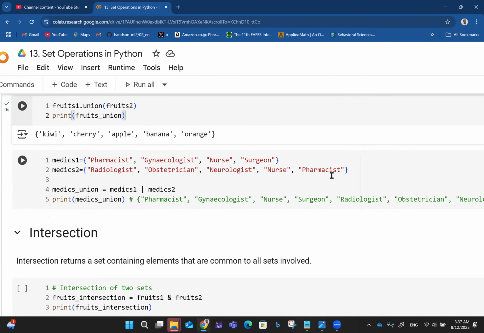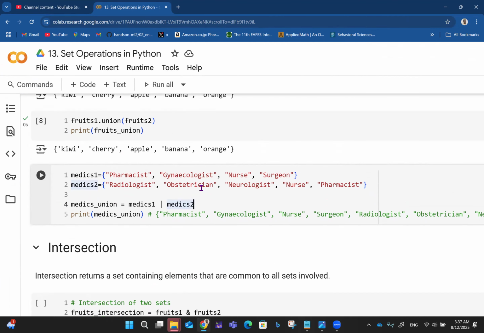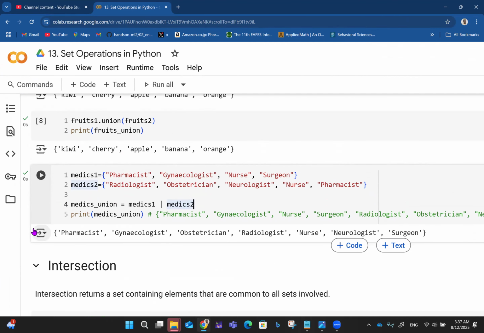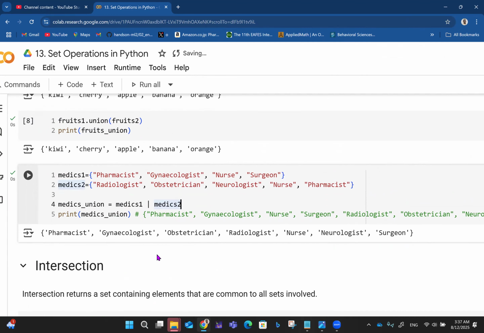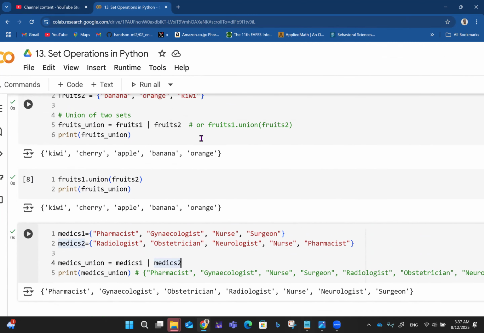You already had a nurse and pharmacist, so you don't have to repeat them. So by the time you run this, you just have this, and it doesn't have to follow that very order. So you see pharmacist coming first, gynecologist follows, obstetrician is coming next, and then you have radiologist, nurse, neurologist, and surgeon, right?